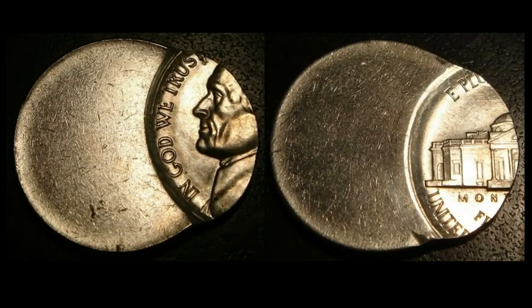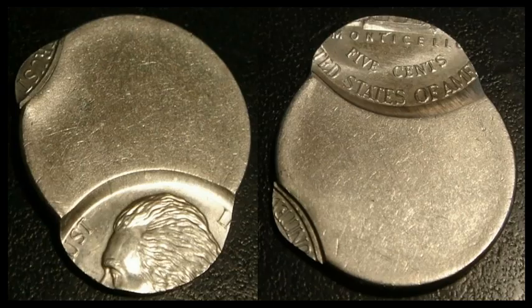A few more nickels. We got a few of them. Here's an off-center struck Jefferson nickel. No readable date, so you guys know what I talk about with date visibility. It matters to every collector of off-center struck coins. This one right here, pretty nice shape, sold for $22.50, and that's with 3 total bids.